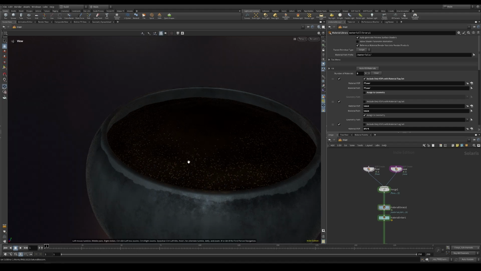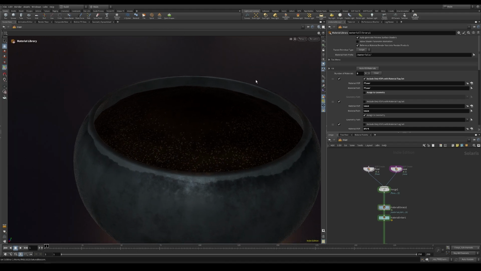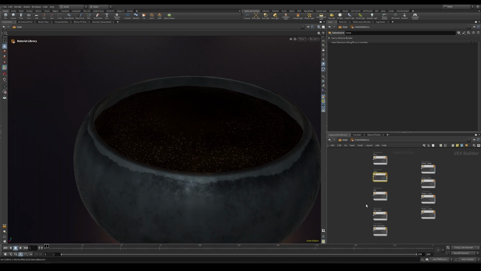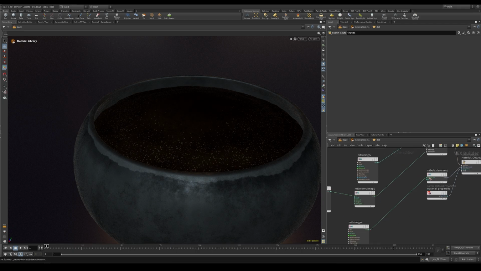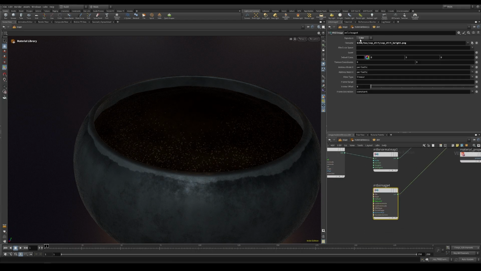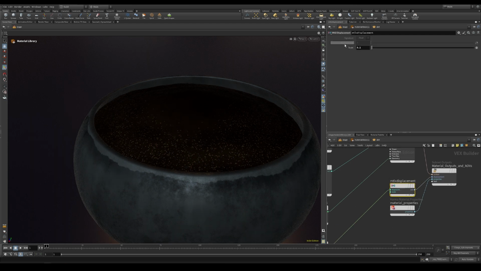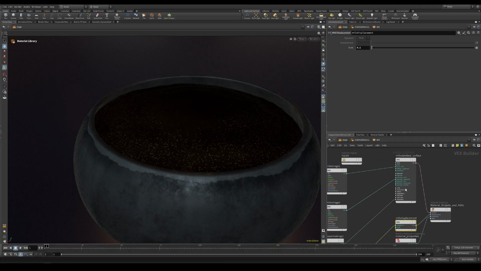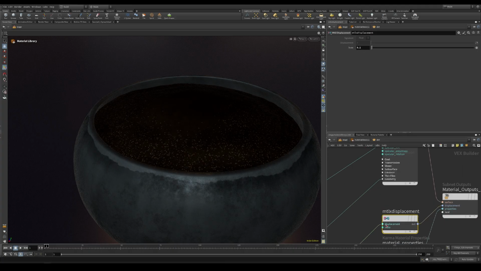So I finished replacing the texture for the vase and the dirt, and in the dirt material I also, on the displacement channel, added the height map, not as a color, it needs to be a float, on the displacement, which I lowered to 0.1. And this doesn't go in the standard surface, it has its own channel, the displacement guy.